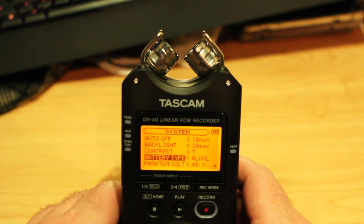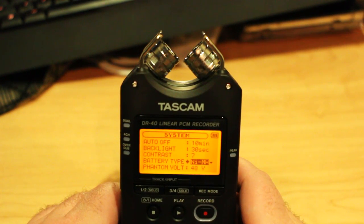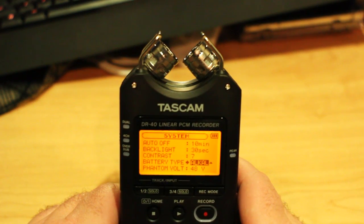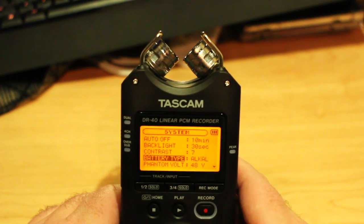Then it's going to ask for battery type. You have alkaline or nickel hydride, and that's basically rechargeable batteries. Right now I have just the alkaline batteries that came with the Tascam device in it, and it's still rocking.